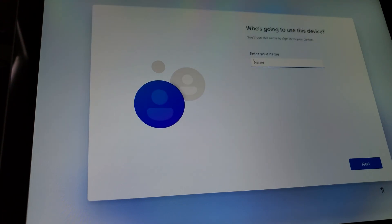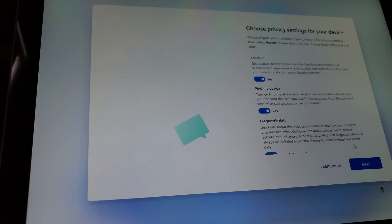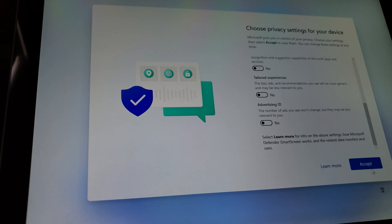Let's go ahead and close out our windows here. You'll see immediately this is what we're looking for. So let's continue with our options here. You'll definitely need a keyboard for this, or you can turn on the accessibility option and actually turn on the on-screen keyboard like I did previously. I'm going to go ahead and just type in a username here, no password. I'm going to turn off all these creepy functions over here and click Accept.